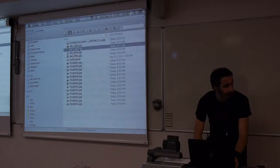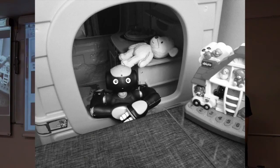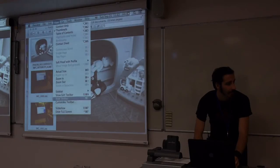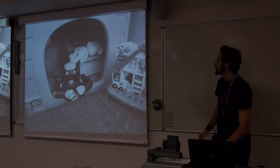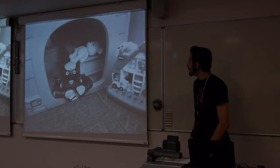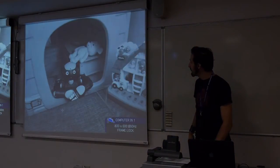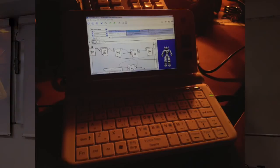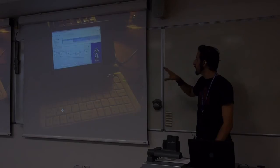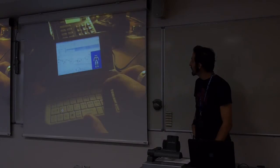And then I have some other random pictures from when it was completely done and I was going around. This was at a friend's house where everybody fell in love with NAO. There were two small kids, and he was playing with them. The cool thing was that he was perfectly fitting into the kids' house. And here is another experiment I did, where I ran Choregraphe on one of the smallest PCs in the world, about the size of my hand. So you can also run Choregraphe there, and it was working.